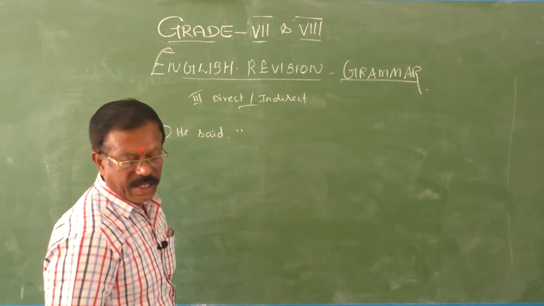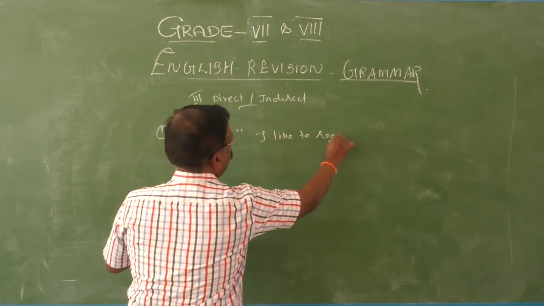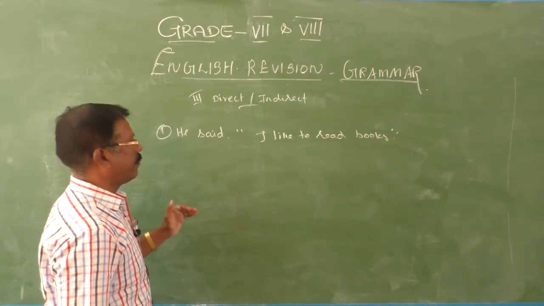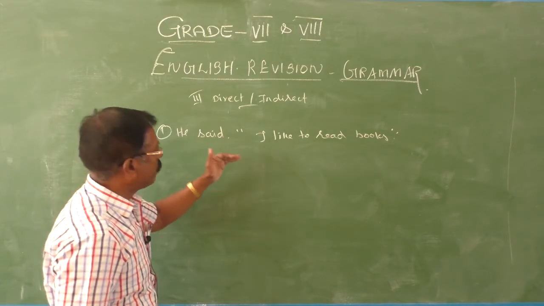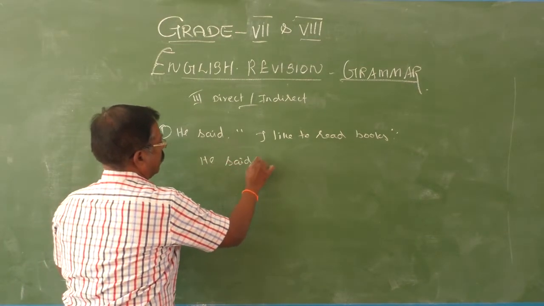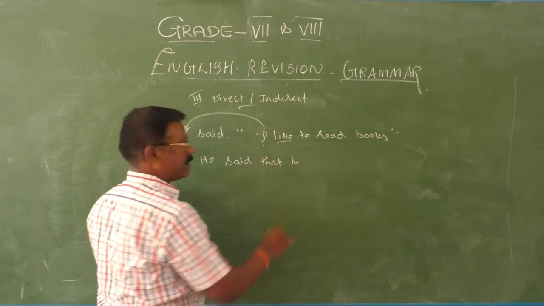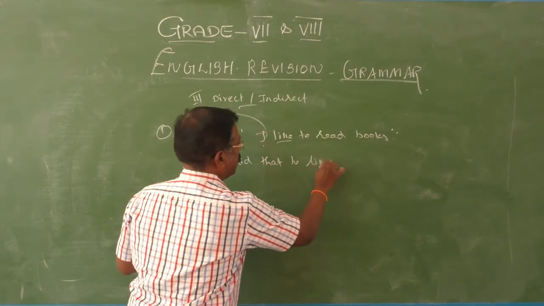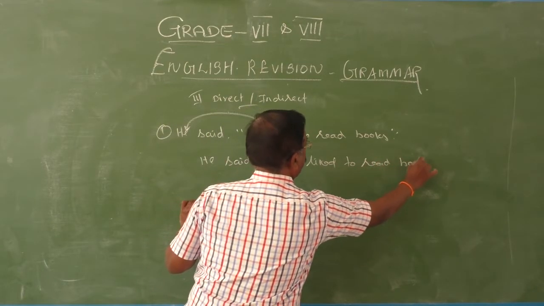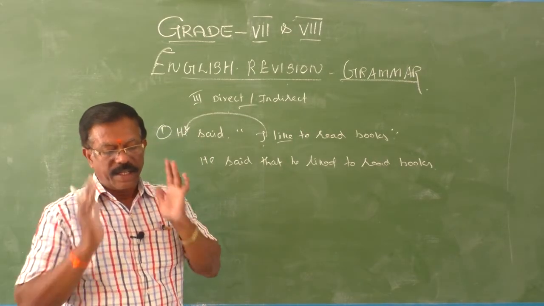He said, I love drinking coffee. Otherwise, I like to read books. Okay. So it's a statement. You know that in the statement, said should be written as it is. Then you have to use a connecting word, that, conjunction. So he said that I should be changed into he. Likes, the present form of the verb, should be changed into past tense. So he said that he liked to read books. Okay. So now you are changing the given sentence from direct into indirect form.